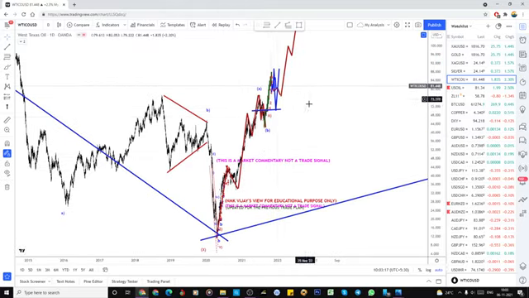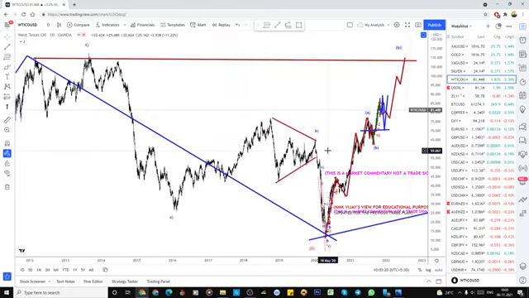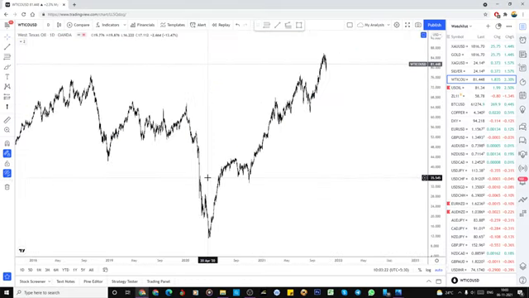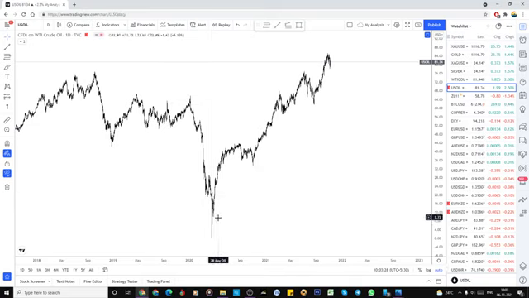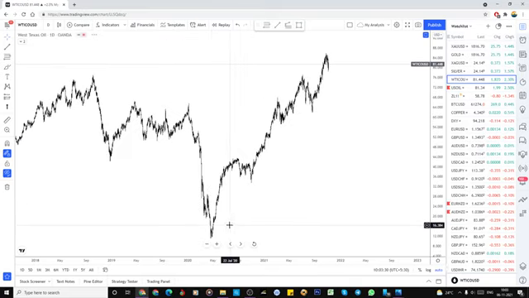I'm looking for this. But alternatively, if we look at this US oil, that is a little bit confusing, because we can make this a 1, 2 like that. But it is not like that here, because it went to 0 in that US oil, but not the WTI. It's $11. So 1, 2, 3, 4, 5. So this could be the completion of the A, this could be the B.